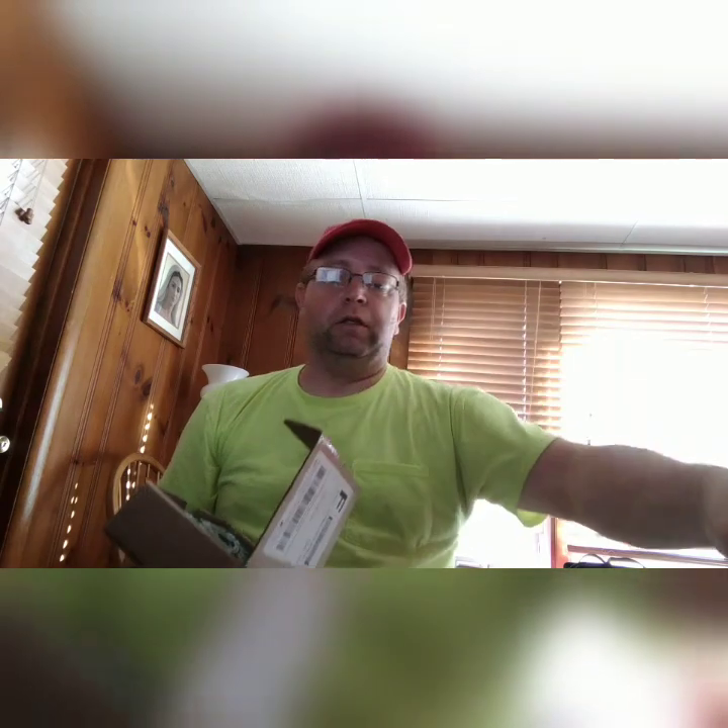Unboxing of what? Cache Crate. That doesn't look right — oh yeah, this is last month's Cache Crate. I'm getting it out because of the bingo sheet. Fancy level Cache Crate. Here's the new one. BAM! BAM! New Cache Crate. Let's see if I can open it up. I haven't even opened it up yet, so that was easy enough.